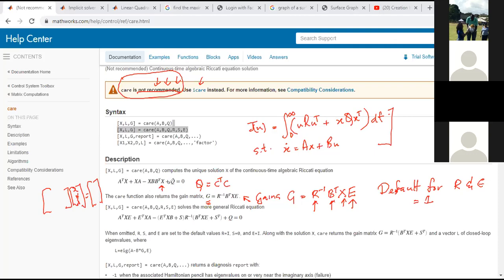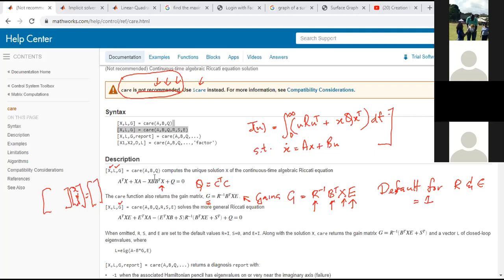And it is impossible to solve it by hand, so we have to use the computer. The computer is going to solve for X and for the eigenvalues of the system. Why you would need the eigenvalues of the system when you're looking at your solution is that you want to know that your system is stable. If your system is not stable, then the solution doesn't make sense. And G would be the gains of the system that would minimize the energy. So you want to look at all of those things when you are going to make the solution.